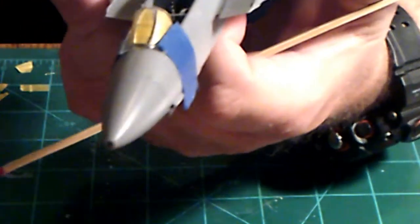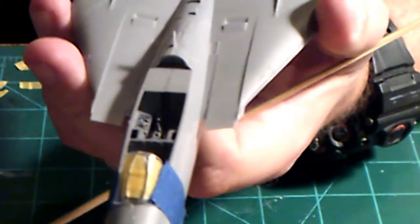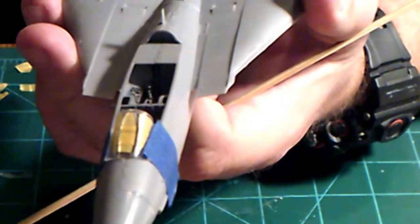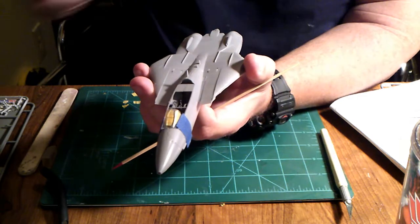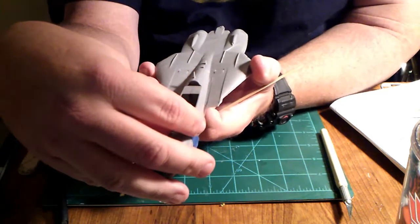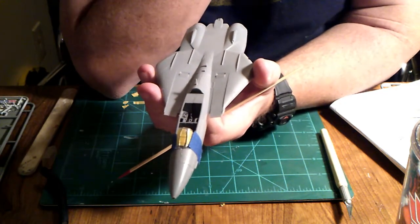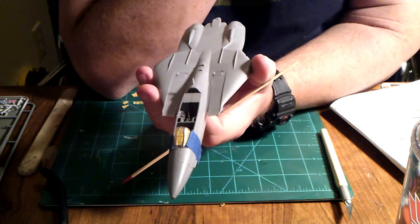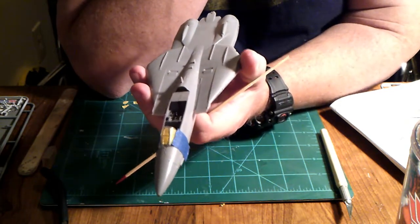All in all, for 72-scale, I'm used to working with Hasegawa. Well, Hasegawa is basically the only one that I've ever worked with, but they're good kits. They're pretty decently priced. They're not too bad right now. Well, now they are. They're pathetic in price. For a 1/48 scale F-14D from Hasegawa, excuse me, I'll get it out here in just a minute. Can you tell this stuff is not scripted?